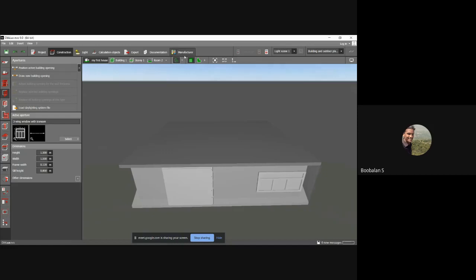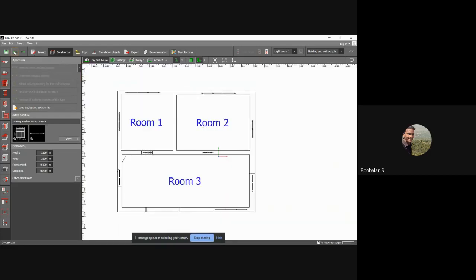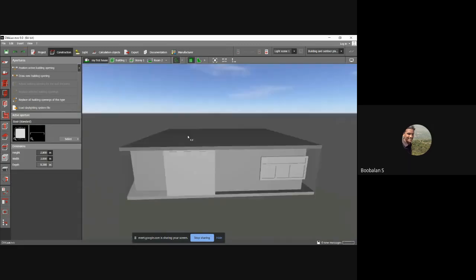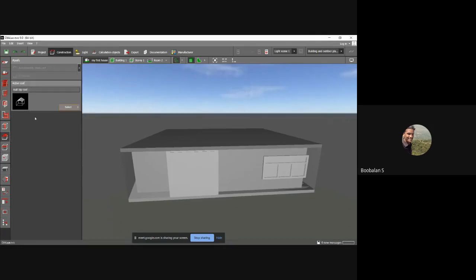So I'm just going to undo. 1 second. Something went wrong, I guess. Okay, anyway, something went wrong with those windows, right? So the door. Yes, it's now coming. So I'm just going to place a rooftop. 1 second.